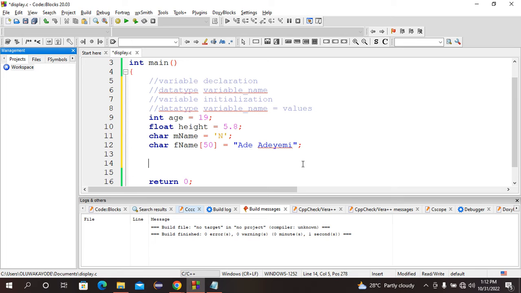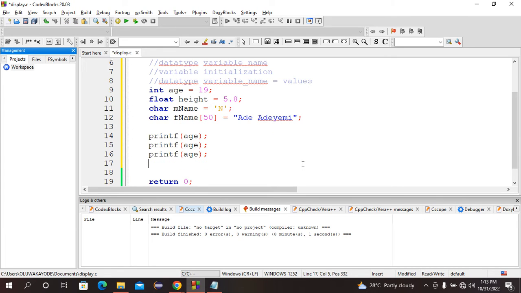Now, the next thing, let us display the content of each variable on the console. To do that, we'll be making use of the output function, and that is printf, open parenthesis, close parenthesis. Then you type the variable. Whenever you are typing a variable within the parentheses of printf, you don't put it in double quotes. Please take note. It's only descriptive information, or when you don't use a variable, that you put information within double quotes. So take note, you don't put a variable within double quotes.